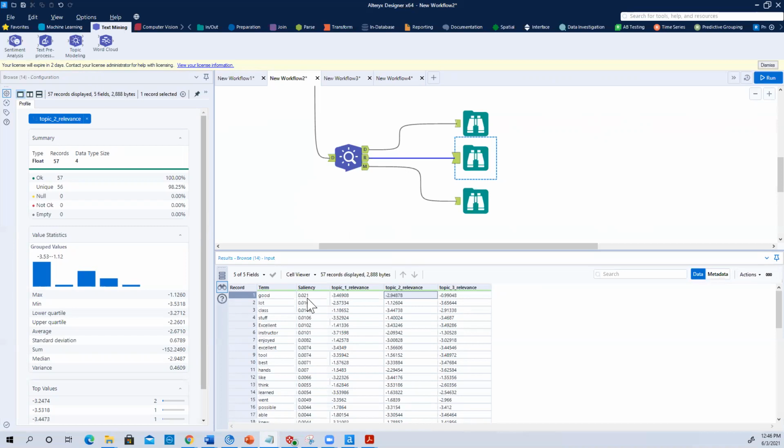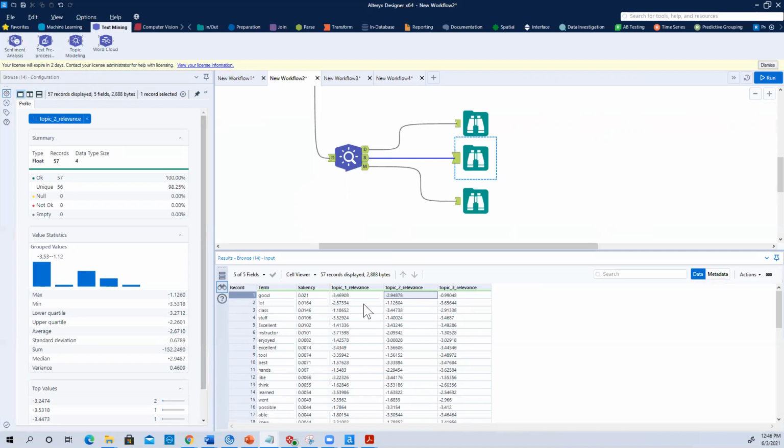Well, the higher the saliency indicates more importance to defining the topic. So given the rest of our values here, it looks like it's pretty highly important in the definition of the various topics. All right, so we see 0.021 is higher than any of our other values. So as having that higher saliency, it indicates more importance to the definition of the topic.